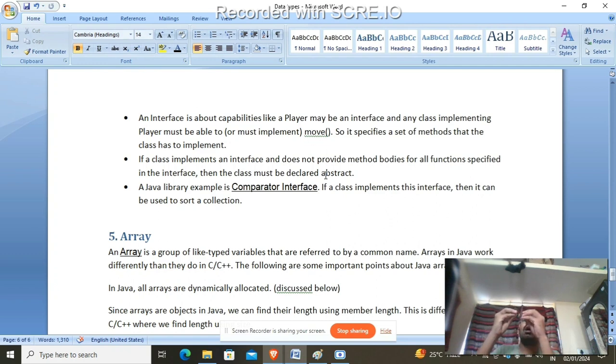If Player has lots of functions, but the India team does not declare abstract, then it can't access them.